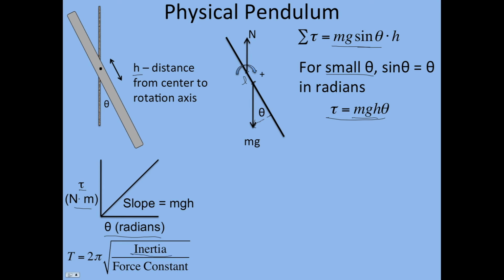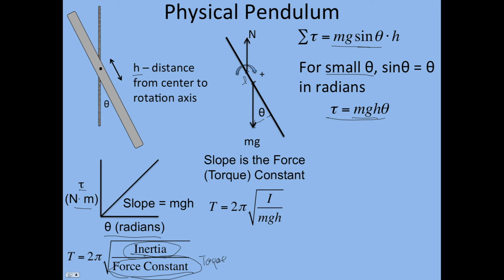And so we can get the equation for the period of a physical pendulum. If we go to the generalized equation here, instead of period is 2 pi square root of m over k, m is the inertia, k is the slope of our displacement versus force, or in this case, torque graph. So you could really call this a torque constant here, but we're just going to keep calling it force constant, the slope of the graph. And so slope is the torque constant, and inertia, since it's rotating, would be I. And so we have determined what the equation for the period of a physical pendulum is by using this relationship.